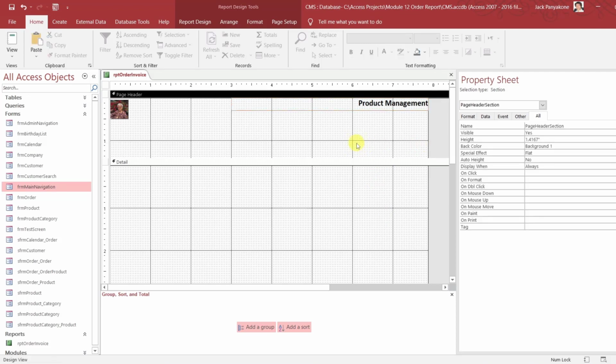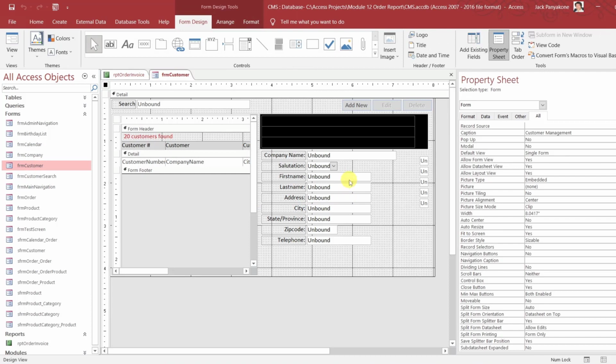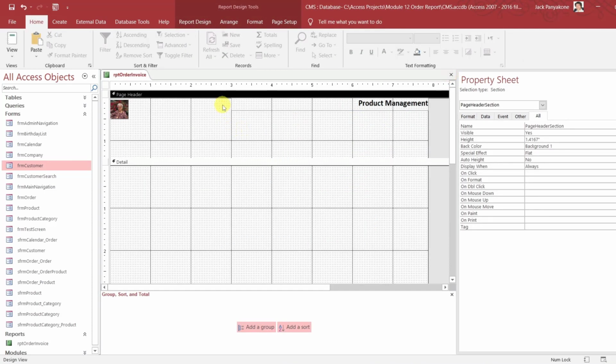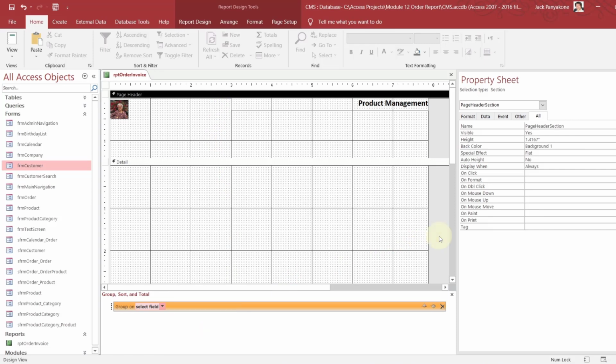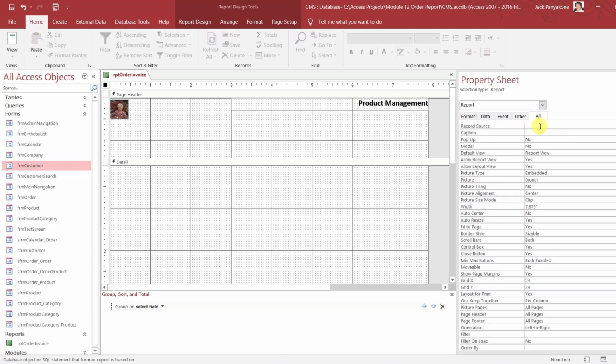What else do we need? Let's go to customer, and we're gonna grab one of these guys. Well, we can grab a whole bunch. That's fine. Yeah, let's grab this guy like so. Copy, and then close. What we want here, we don't want to put it there. Let's add a group. Let's see what happened here. Oh, what happened to our record source? Order invoice. That's what we want. All right, Control S. Let's save that before we lose it.